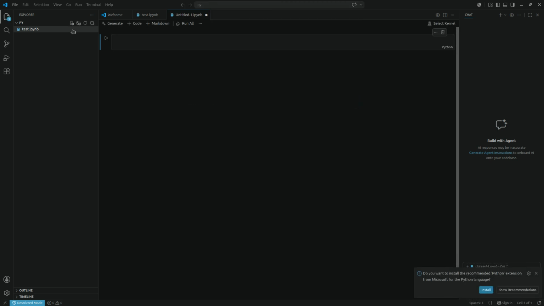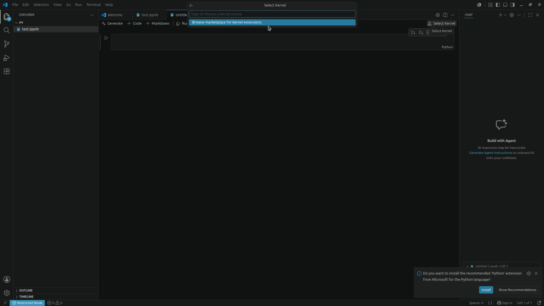Just press on it, and this Jupyter notebook is open. Now you can just work with it and perform the tasks like the code and all. But when the notebook opens, look at the top right. Select kernel, click on it.